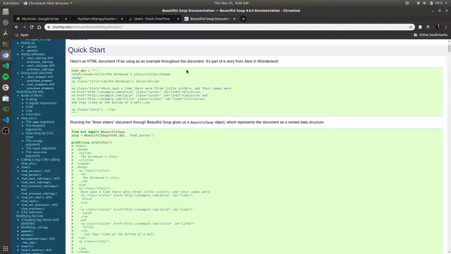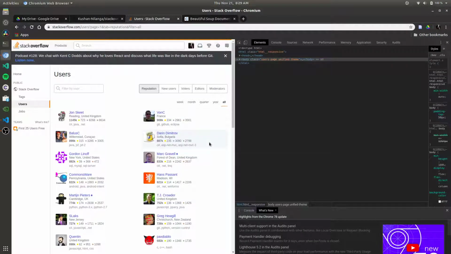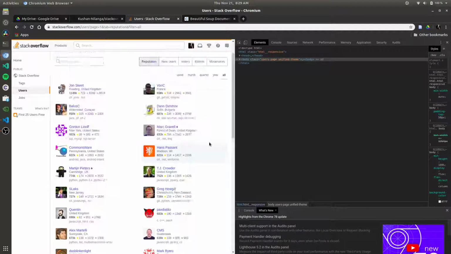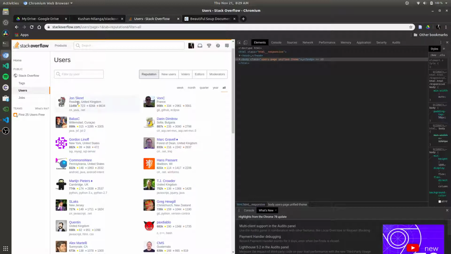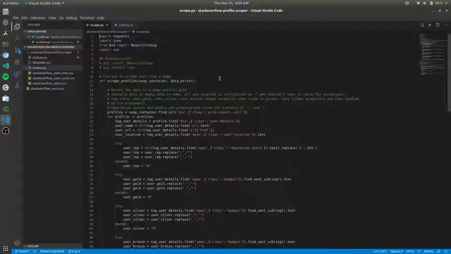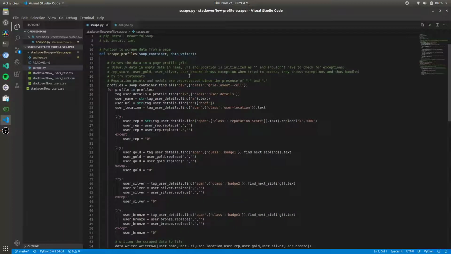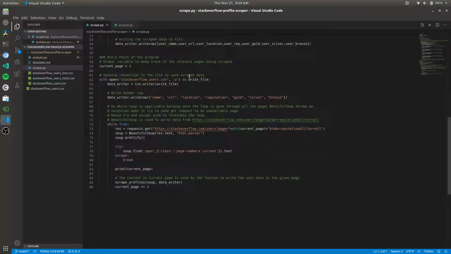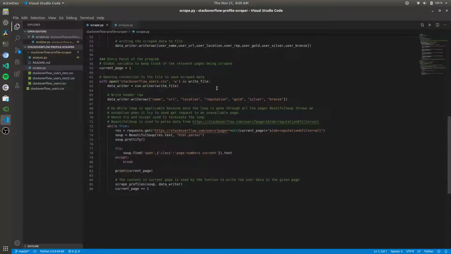So the problem is to scrape data from these users in Stack Overflow: their name, their URL, and the reputation score, including all the medals they earned. If we go to the scrape.python file in the repository, here we can see how the scraping part is done.